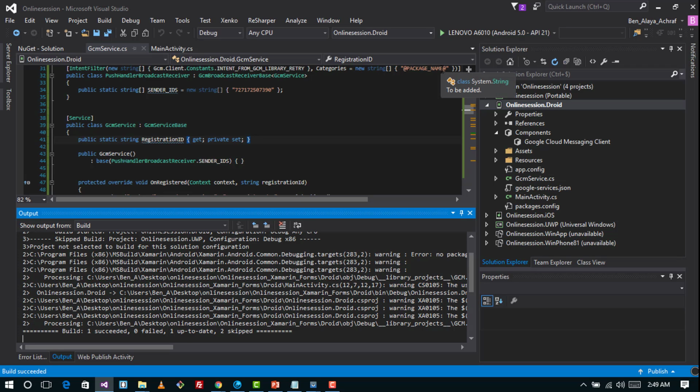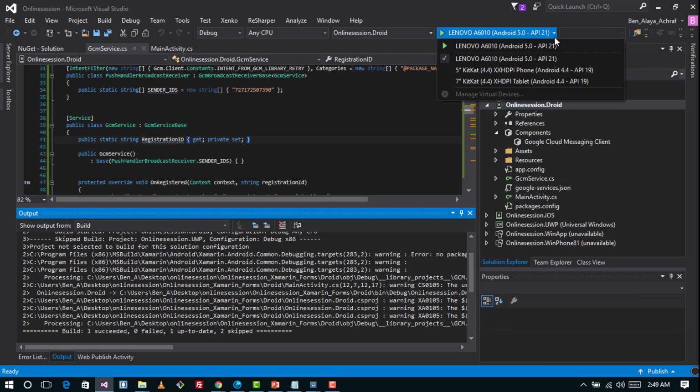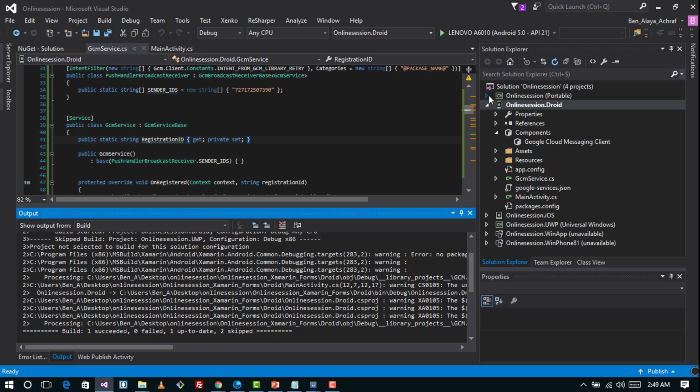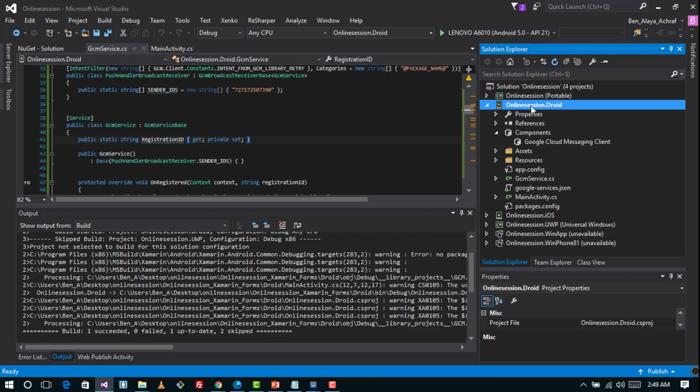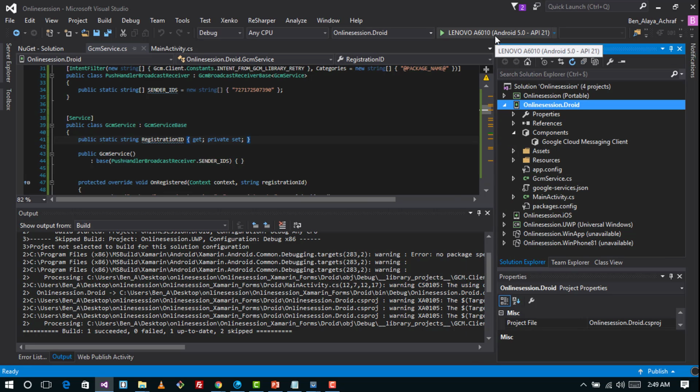There are two ways. We can debug it by clicking here on my smartphone, or I can click right here, which is the method I like to use more if I'm not going to see any statistic or debug mode.